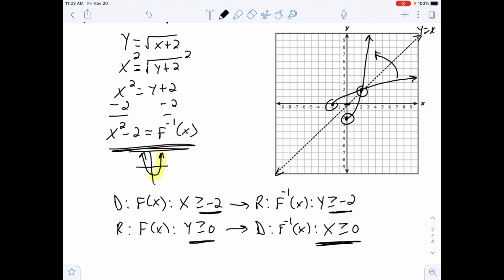So that's why it's important to understand the relationship between the domain and range of functions and their inverse. I could not graph the whole thing. It would be a parabola, and if I did that, then you would see it wouldn't be symmetric, because you would have this extra piece, and I'll just do a dash. You would have this extra piece over here that would form the parabola, which means that it wouldn't be symmetric to the line y equals x.